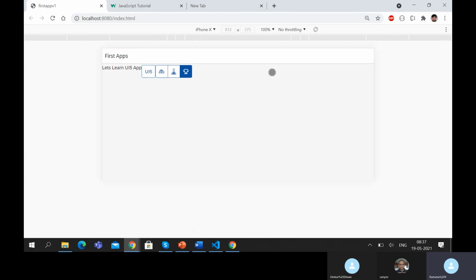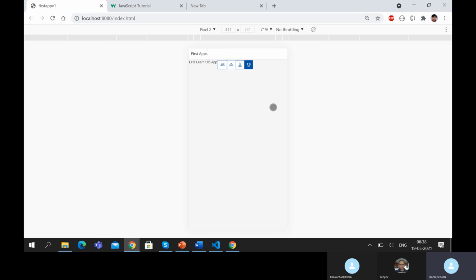Why am I showing this? The controls, if you build an application using sap.m, are automatically responsive. That means the same application can be run directly on your mobile and your desktop as well. The controls have that flexibility built in. They adapt automatically to the device you're running on, adjusting the width of the buttons and so on, and they render automatically. That is the beauty of M controls. We can use different libraries, place the controls, and test to see whether they work on different landscapes or not.